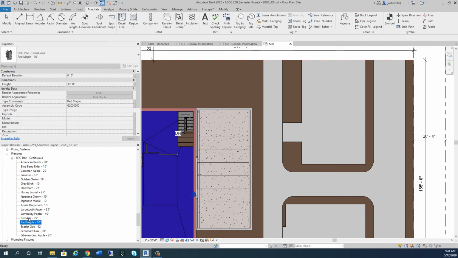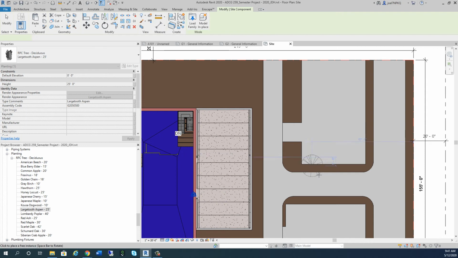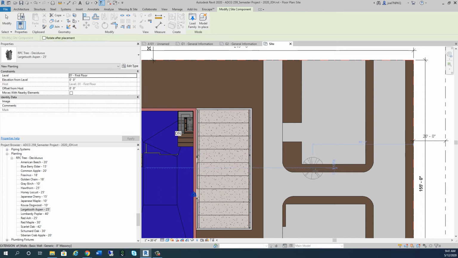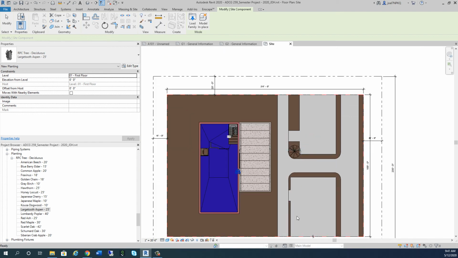Maybe an ash tree. Or, you know, maybe putting some coniferous trees in there so that it blocks the wind, because, you know, they're year round, right? So if I drag this out, you know, this large tooth aspen, it's only 25 feet. You see how I could put something like this in here? Maybe I can put a nice one here at the corner there, right? Put that at that corner.